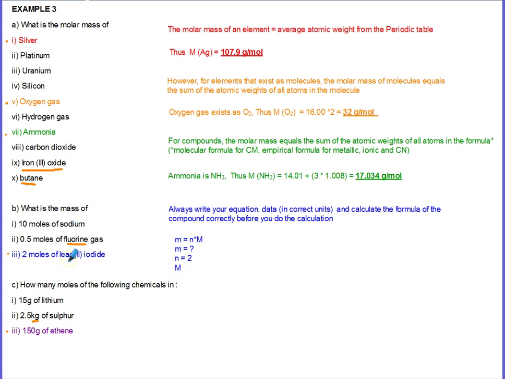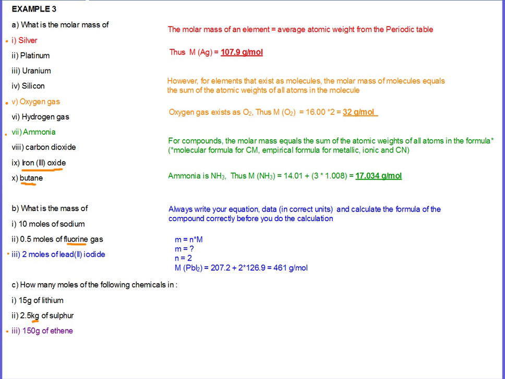But I've been asked to figure out the molar mass of a compound, so I better get that compound formula right. Please use your cross method now. Can you get the formula for lead-2 iodide right? Pause it and have a check in a second when you've had a go. Okay, so hopefully you got PbI2. How are we going to figure out the molar mass of lead-2 iodide? Once again, have a little pause here. You can have a go at figuring out the molar mass yourself, and then you can check your answers.